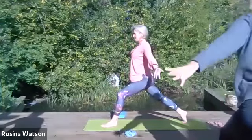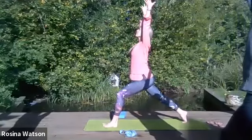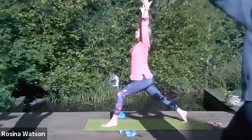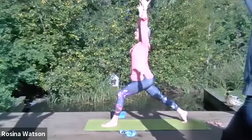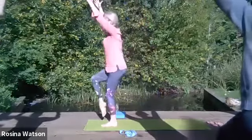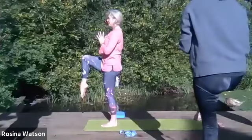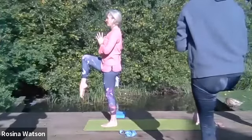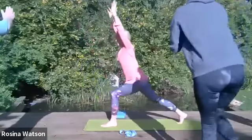Reaching the arms wide again. Chest open. Shoulders drawn down. Both legs forming a firm foundation for your pose. And then from here, if you just watch a second, we're going to bounce off the back foot and draw the right leg in. We've done this before. So use your belly muscles to lift the knee up. And then you're going to slow motion, big step back to where you came from.